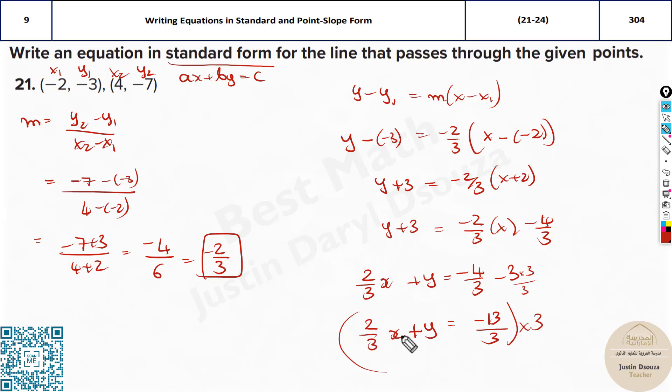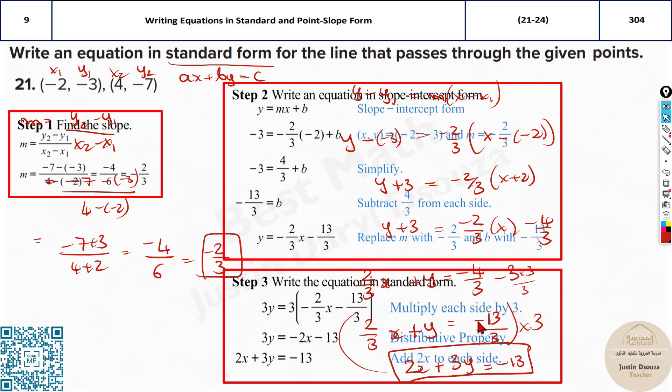That's a balanced equation itself. So what happens is this 3 and 3 cancels here. It'll be 2x. There is no denominator so you multiply 3 times y, it'll be 3y. Here also it's 2 thirds multiplied by 3, the 3 and 3 cancels so you're only left with 2x. Here it's 3 times y equals minus 13, this cancels off, it'll be minus 13. So this is your final answer: 2x plus 3y equals minus 13. Even the previous one was correct, but the option is just rearranged and simplified.